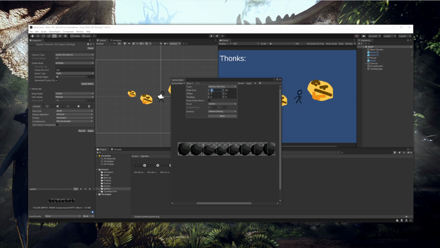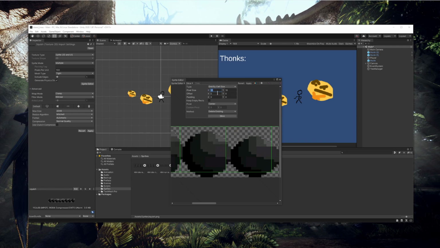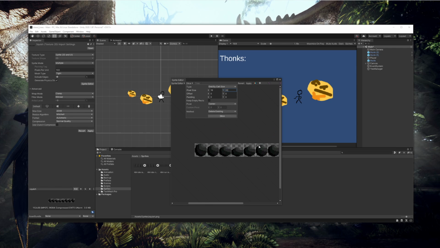So we probably actually want to make this 18 by 18. Or I might be just measuring this wrong. Why don't we make the X 19 and the Y 20? We slice it. There we go.